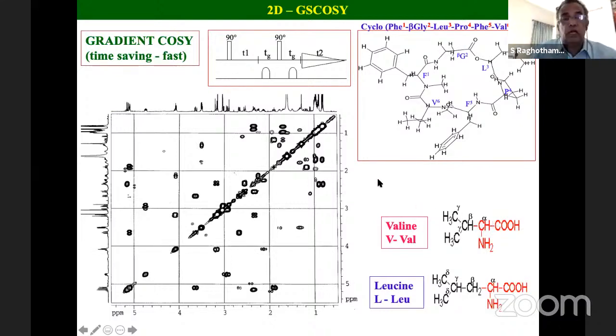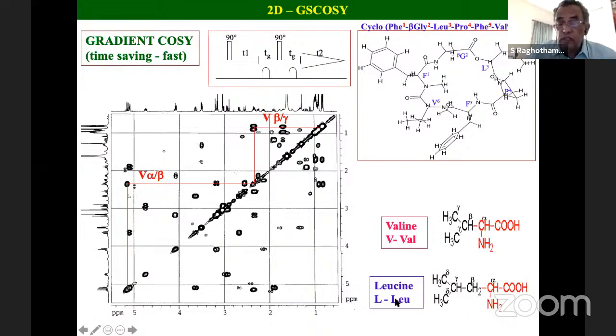Now how do we pull those connections? Normally this alpha comes around 4 to 5 ppm. So this valine alpha comes somewhere here. Now if you draw a perpendicular line here, it goes there, and that would be the alpha beta connection. Again, these alpha betas all have specific chemical shift values, as I was telling you yesterday in the 1D spectrum. Now this is the valine alpha beta connection. From beta it has to go to the gamma CH3s, and there are 2 CH3s, it goes to both CH3s. So that is how you can pull out the connectivities of this valine residue.